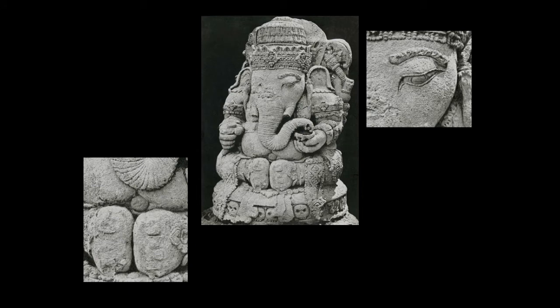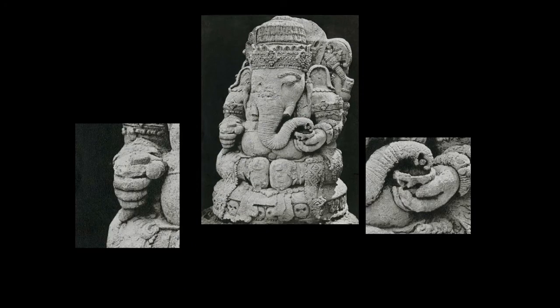Now, if we look closely, we'll say, well, it's an elephant, right? We can see the trunk, very distinctive, the tusks, which seem to be broken. But it's not just an elephant, it's a person also. We can see it has the hands and the characteristics, eye and body like a person. Okay, and we see certain qualities of this elephant person. And this elephant's wearing clothing like a crown and jewels and other kinds of ornamental things like a person would. We see also that the eye is quite large. The head is large for the body. And then also if you look closely, just below the trunk, it has this big outy belly button, sort of like a baby might have.